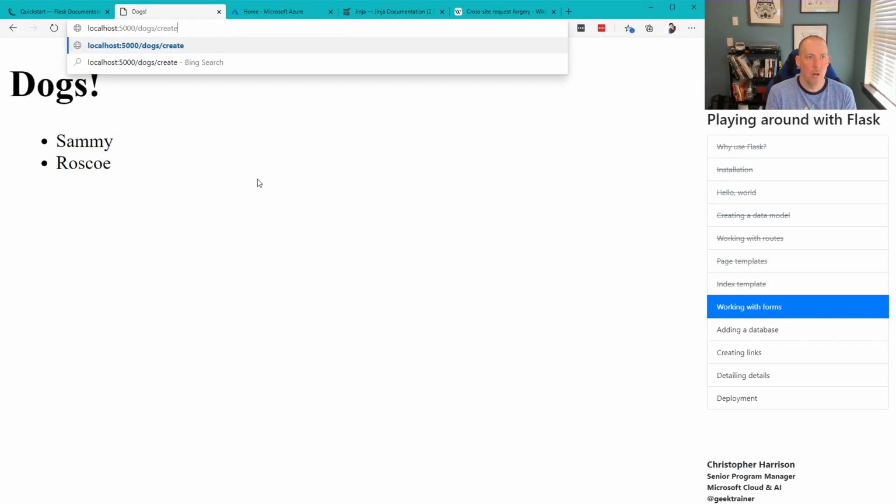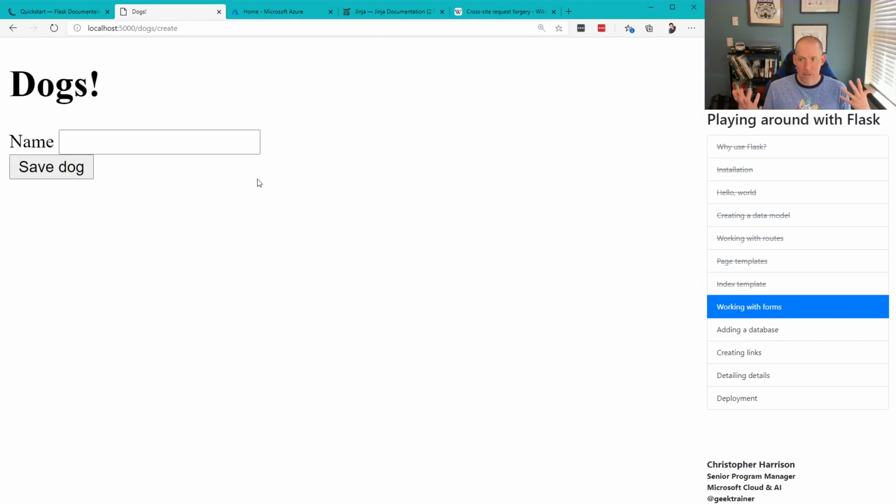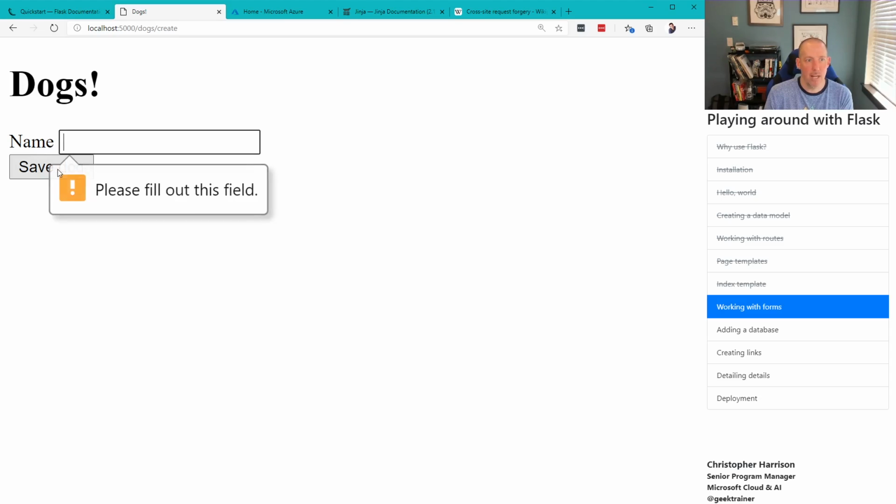If I go to create, what we're going to notice is that we now get our cool little form here. You'll notice that if I go to save dog here, it does give me my little error message of please fill out this field. You may notice on the dialog that is an HTML5, so it is automatically doing that for us.